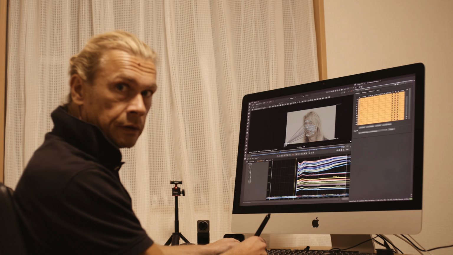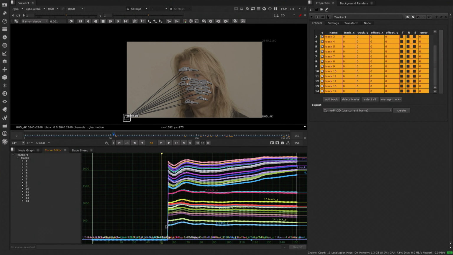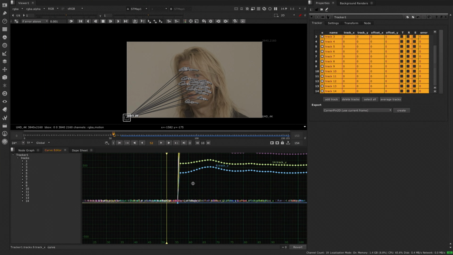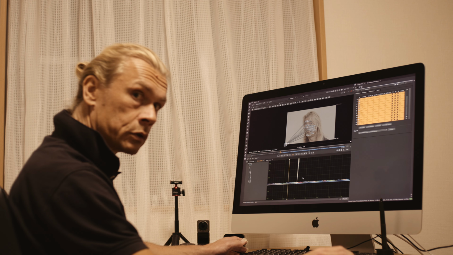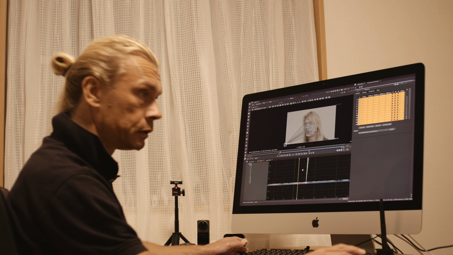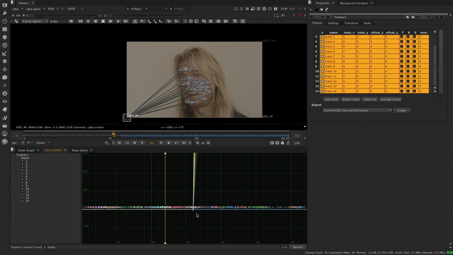So we have to delete these that are not correct. So let's select these and press delete. And let's be careful with the last one. So zoom in. You can use the scroll wheel to zoom in and the middle mouse to pan in this view. So select this and delete.